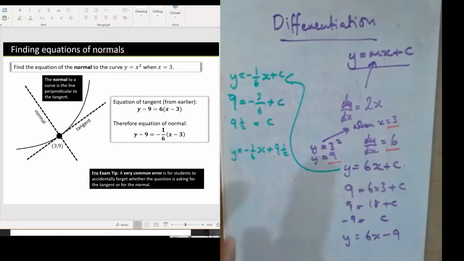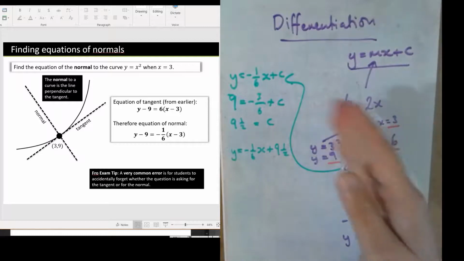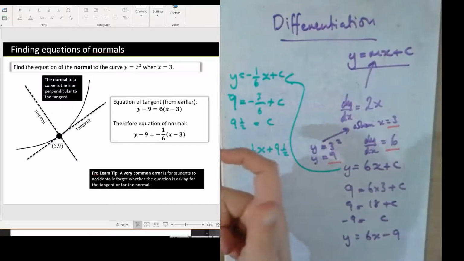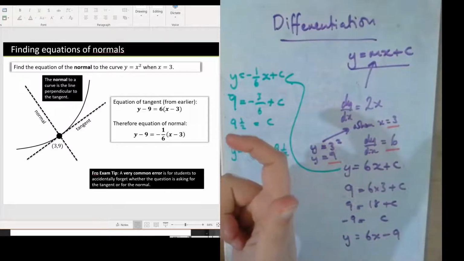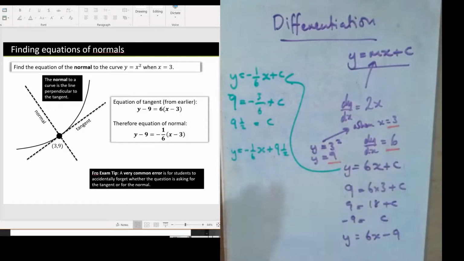Okay, so if I did it via the y equals mx plus c, I just have this working. If I choose this method, then obviously all I have to do is change that gradient. So it's entirely up to you. If you are thinking about A-level maths, then you might just want to look at that and go, that's okay. Or you might want to wait. So entirely up to you. You can go for either method. Whichever method you feel most comfortable with, that's the method you should use.